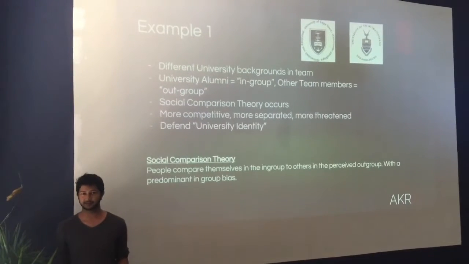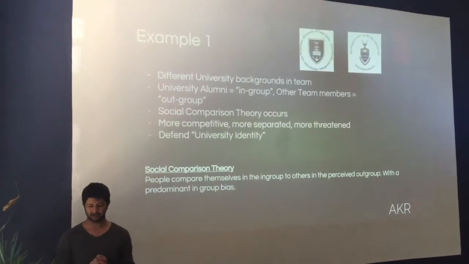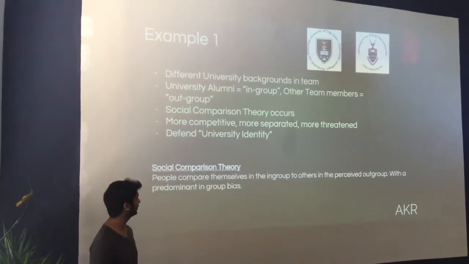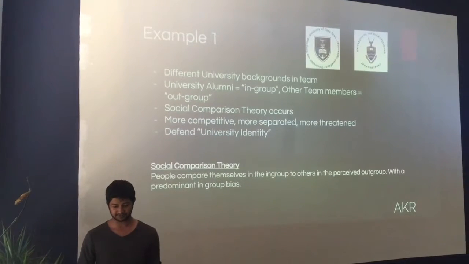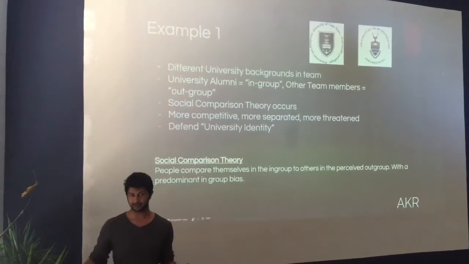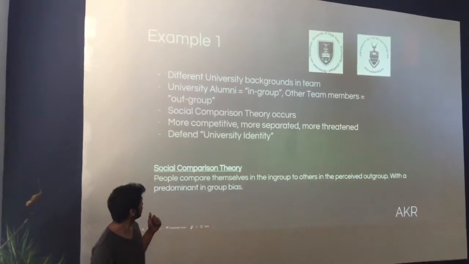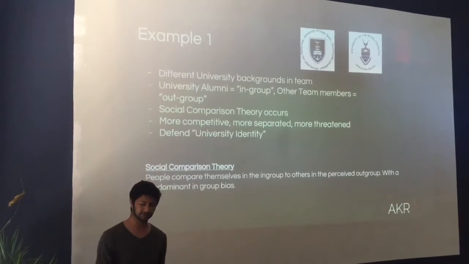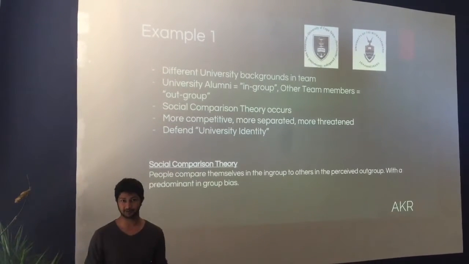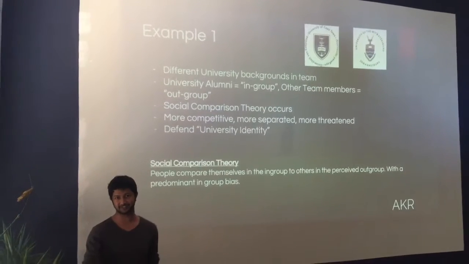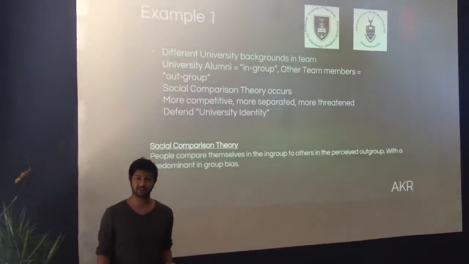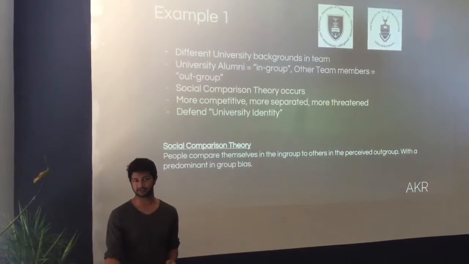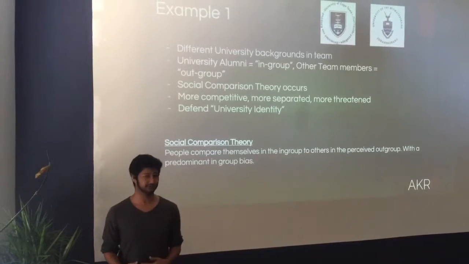What happens is, in the team, people separate into in-groups where it's just filled with alumni from that university. So you'll have UCT alumni, Wits alumni, Stellenbosch alumni. So the problem is that they start to view themselves as part of this group instead of the team. So this creates a lot of conflict because there's more competition. You feel like that university group is trying to compete with you and trying to better them, represent their university identity. You feel more separated because there are separate groups going on in your team, and you feel more threatened because you feel their actions are trying to bring down your university identity.